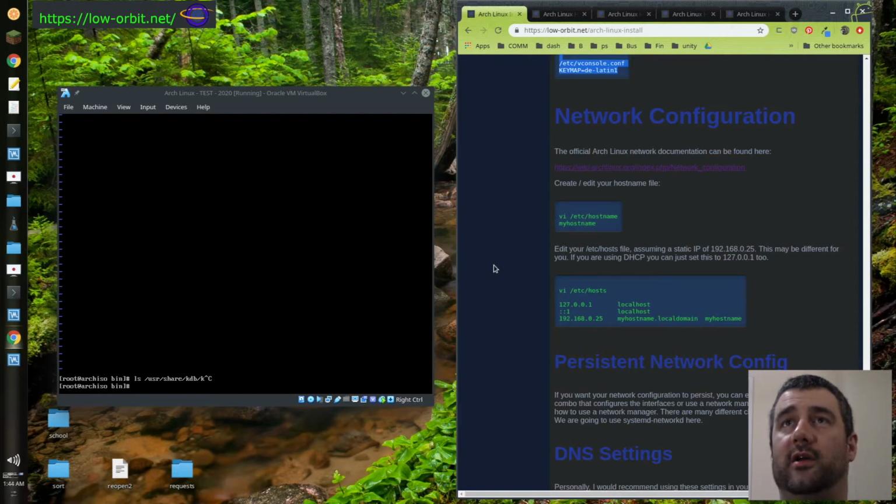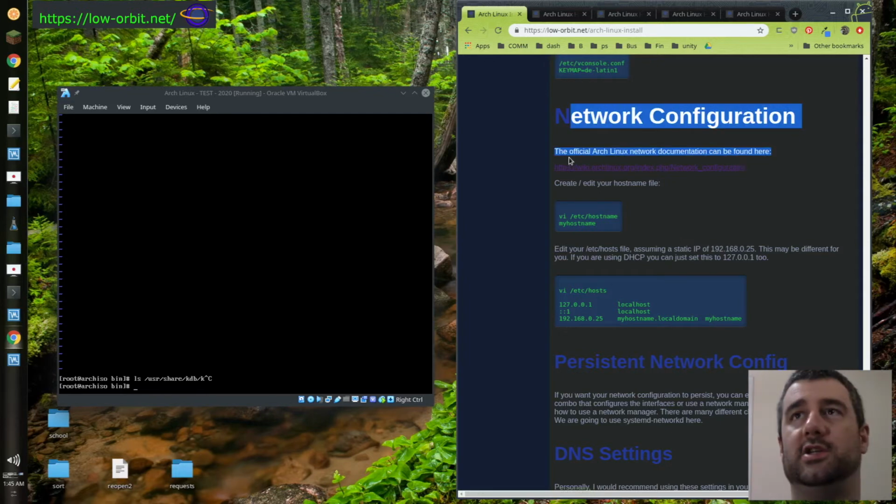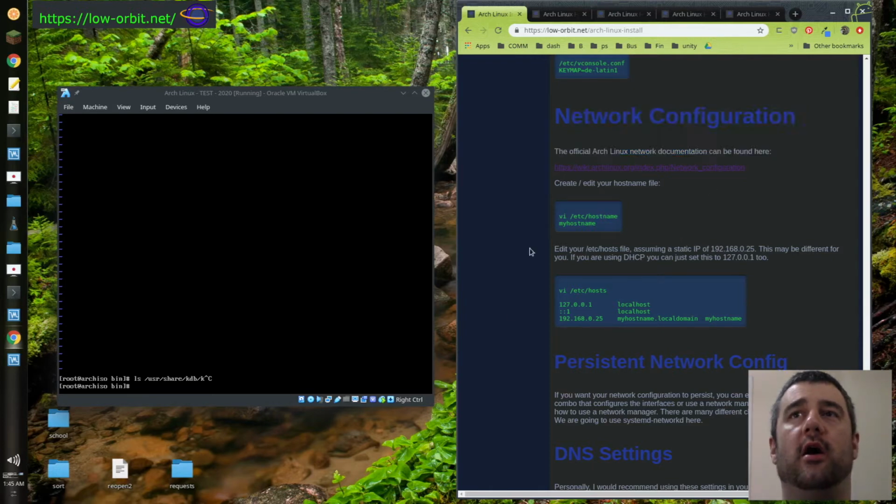So network configuration. The official Arch Linux network documentation can be found here. So there's a link to the documentation. It's worth looking at. But we're going to start out by setting our host name.